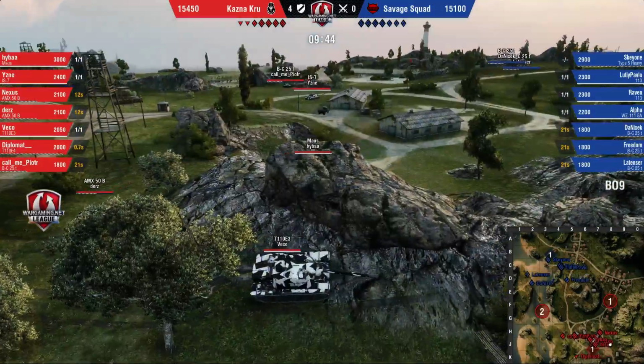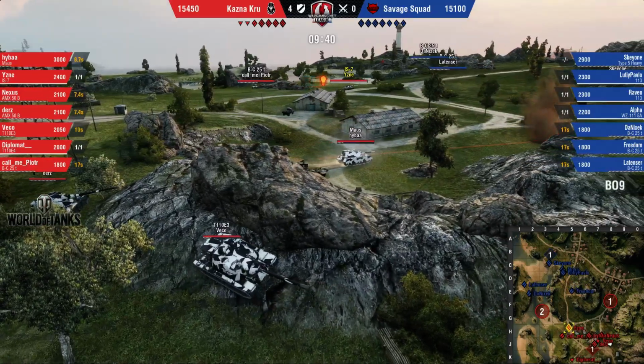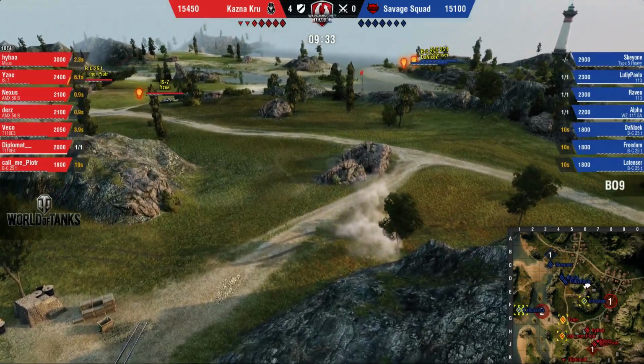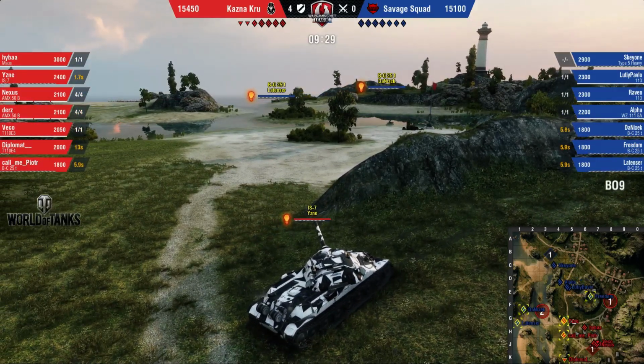The problem for Kazna in this kind of engagement is that they're playing three matches this week, one match every day. That means on some maps they will have to recycle tactics. This might be one of those maps, because Mines and Sand River are the only maps that repeat for them. But there is instant engagement here for Savage Squad.